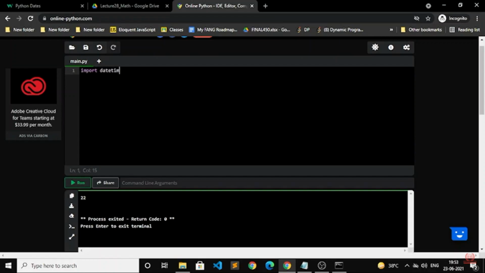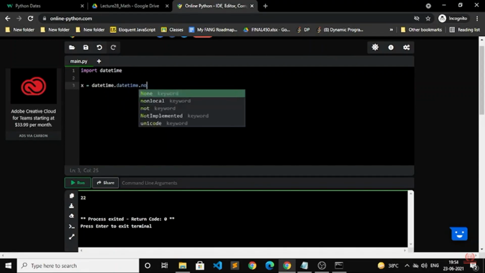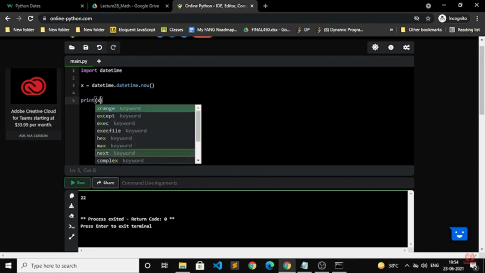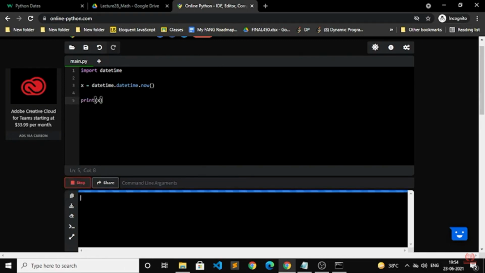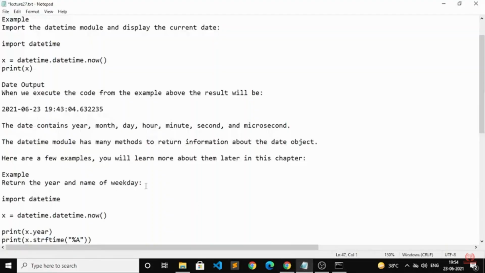First you have to write the code like this. First you have to import datetime, whichever kind of datetime you want. After that, you write the variable x equal to datetime.now. So it will provide you the current date right now. Then we will write print x. Now on screen, you can see that it provided the date and the time, what is the current time. So that is how you can create the datetime with the help of this method.